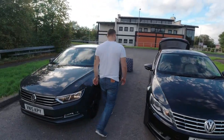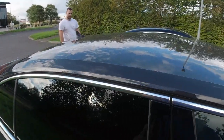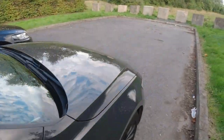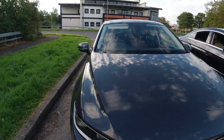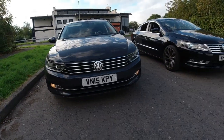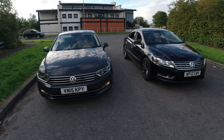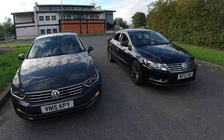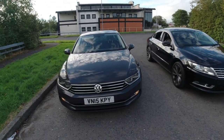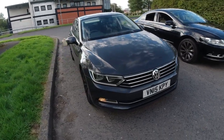Exactly. And then we can have a look at the Passat, how the headlights look. Not the headlights, but the daytime running lights. So we're gonna just turn them off. There we go. So that's the way it looks. Exactly the same thing happens as Milan mentioned. If you have aftermarket daytime running lights, potentially there will be a problem on the dashboard. I think the voltage is too low, and it just keeps getting errors. So yeah, that's the way it looks.